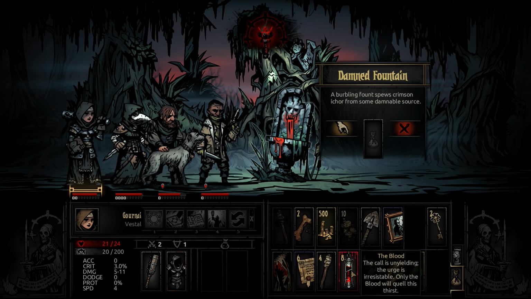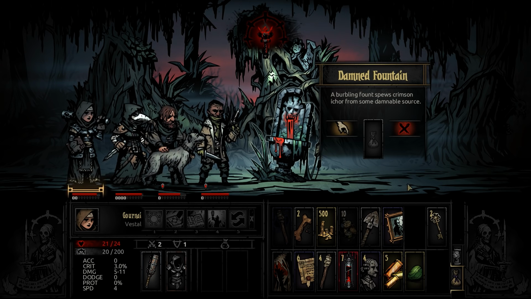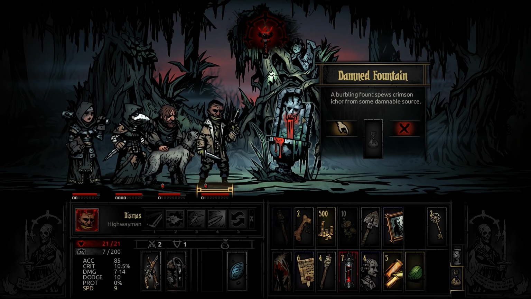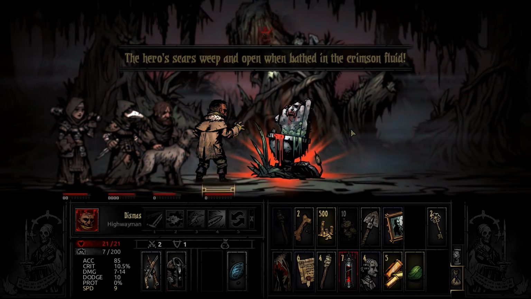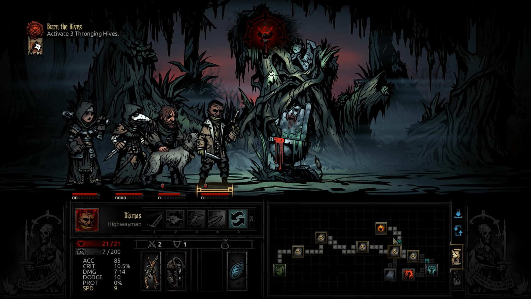Ooh. All right, let's try the blood. No. All right, let's try... We don't have anything else. Ugh. Let's let one of the guys with the blood curse try it. Okay, it was just a bleed. And this was a dead end, okay.